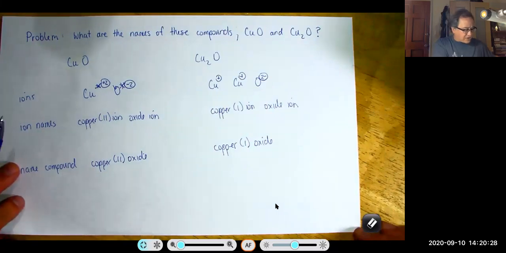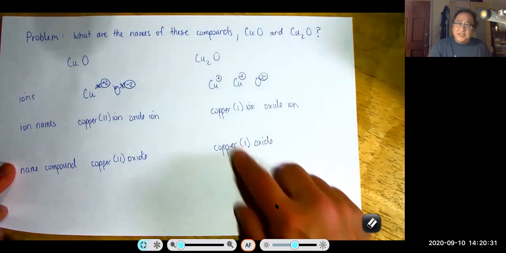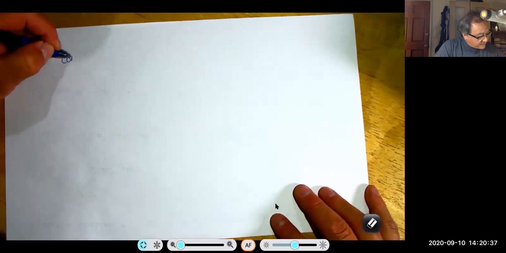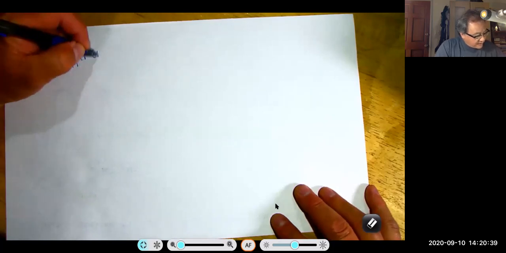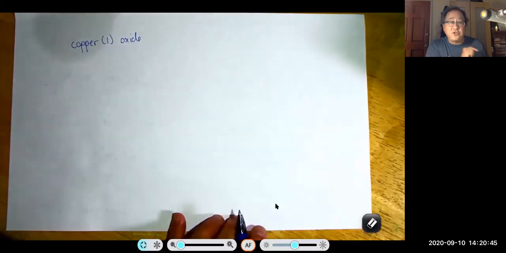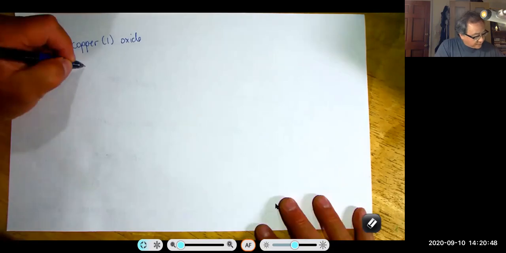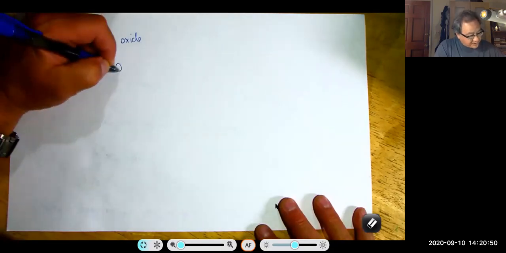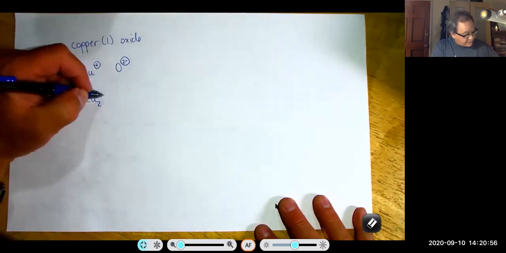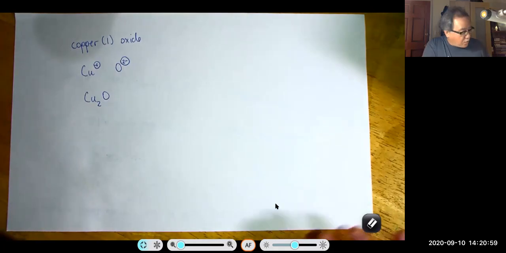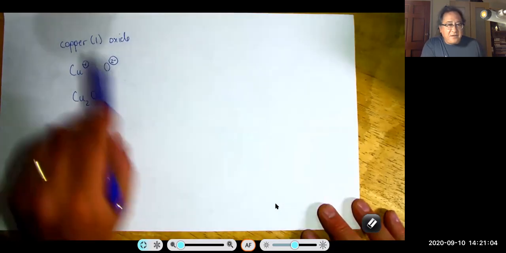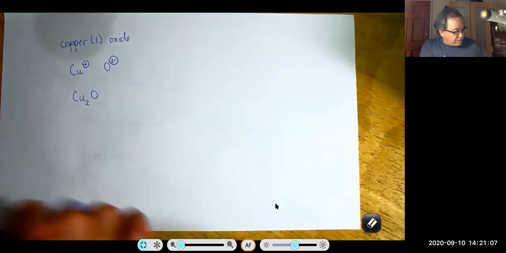So that begs the question, if we had copper 1 oxide, would we get Cu2O? Well, let's find out. So here's the name, copper 1 oxide. Let's see if we get the correct formula, which we already know is Cu2O. Well, this is a copper +1. This is an oxygen -2. Do the switch, Cu2O1, and boom, yeah, we get the right formula. We don't need to know there's 2 coppers from the name. We get the 2 coppers because it's implied when you figure out the formula.